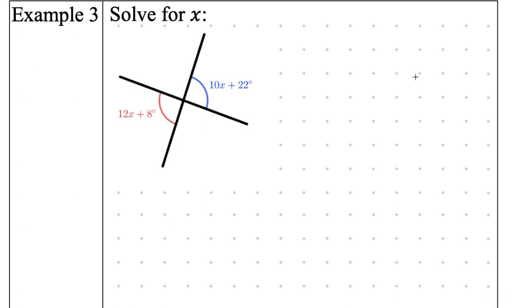Let's go to example number 3, our final example. Before I get to this final example, give me a fist of 5. How confident are you in solving these equations? Out of 5. Be honest. If I have a lot of low numbers, then we'll do example 3. If I have a lot of high numbers, then we'll skip example 3. All right, let's do this one. We have a few 3s out there.